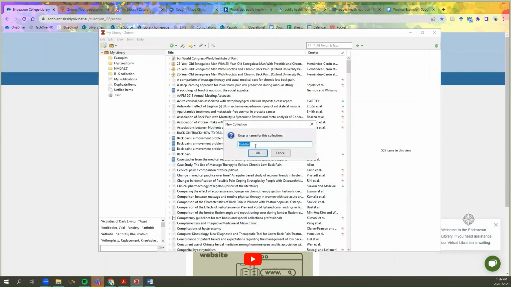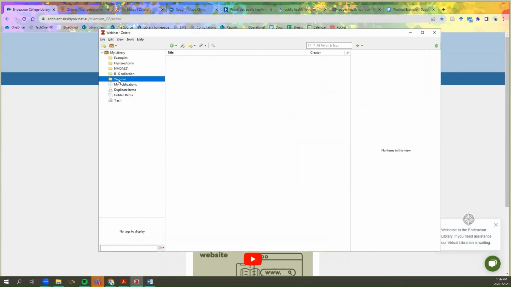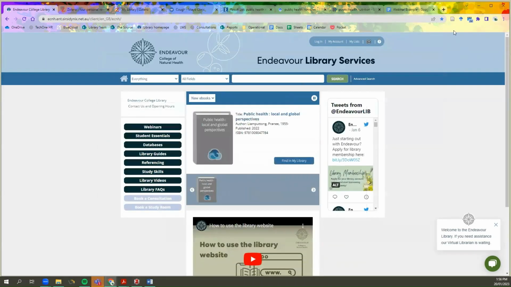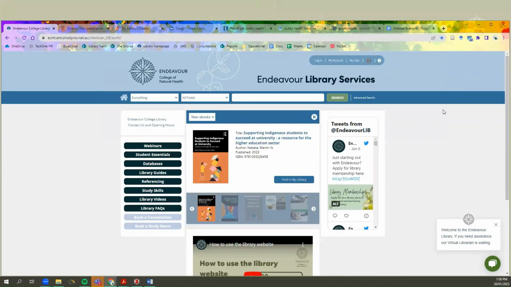Adding in a folder, we're going to call this one Webinar. It appears at the bottom of the other folders that I've already created. The reason I've done this is because when we're using the extension, it's going to give you a choice to choose your folder. And I want to show you the difference between using the folders that are automatically detected and the one that you actually want to add it into.